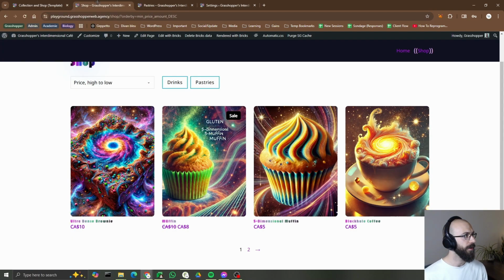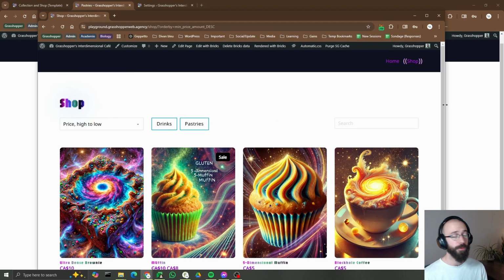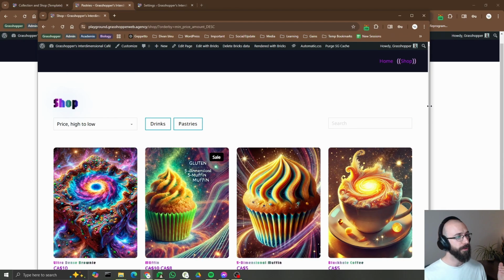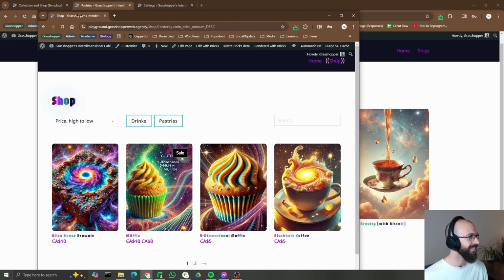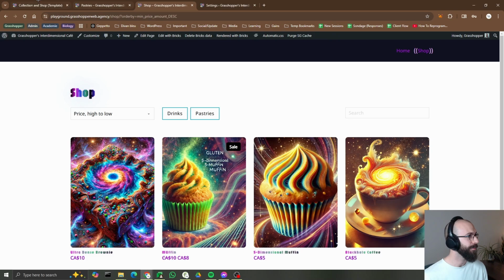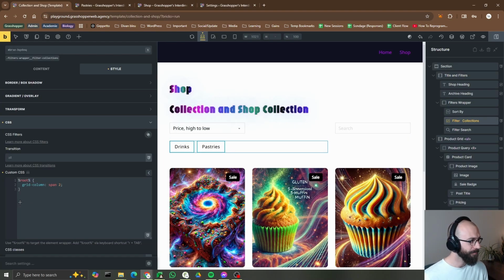But if I go on the front end, so you can see when there's 4 columns, it sits on the first row. When I come down to only 3 columns, it tries to span 2, doesn't fit in the middle, so it comes down and takes the space that it needs. Again, I'm not a design whiz, so don't necessarily trust my design skills, but I think this works.